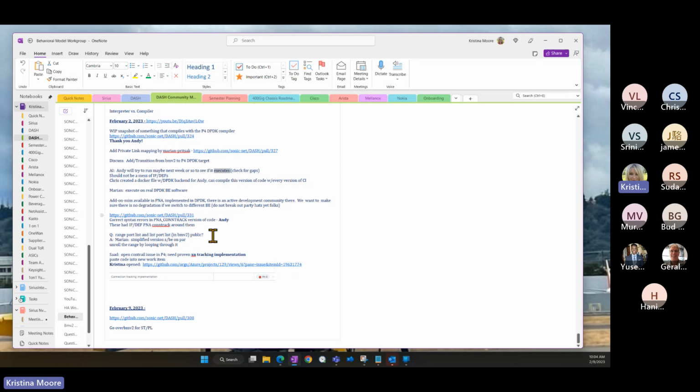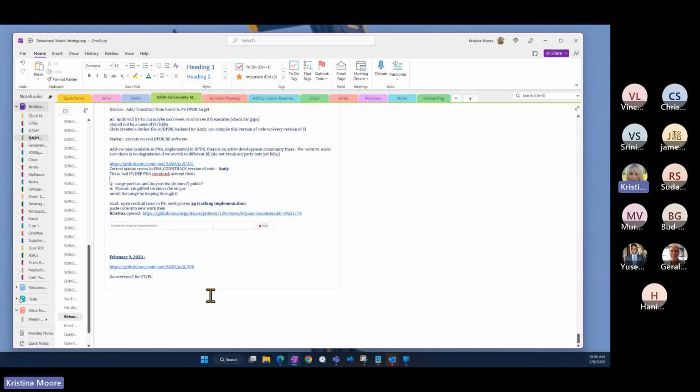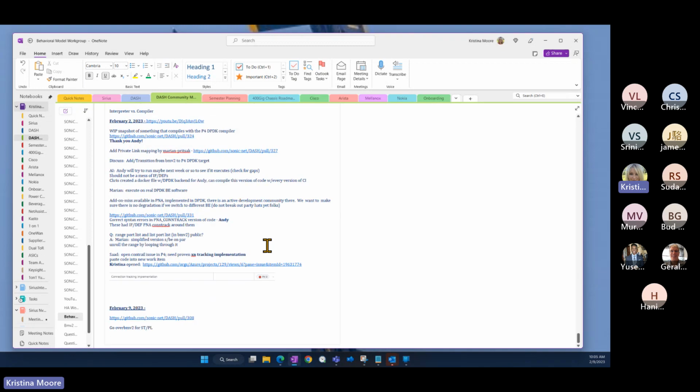And then we talked a bit about Andy's pull request here, 331. And Saad wanted to make sure we had an open tracking item for not only the fact that we looked at connection tracking, but also the work item to actually implement the connection tracking. So I went ahead and made a work item there. That's what we covered last week. I was wondering if anyone had an update or comment on anything since the week has passed.